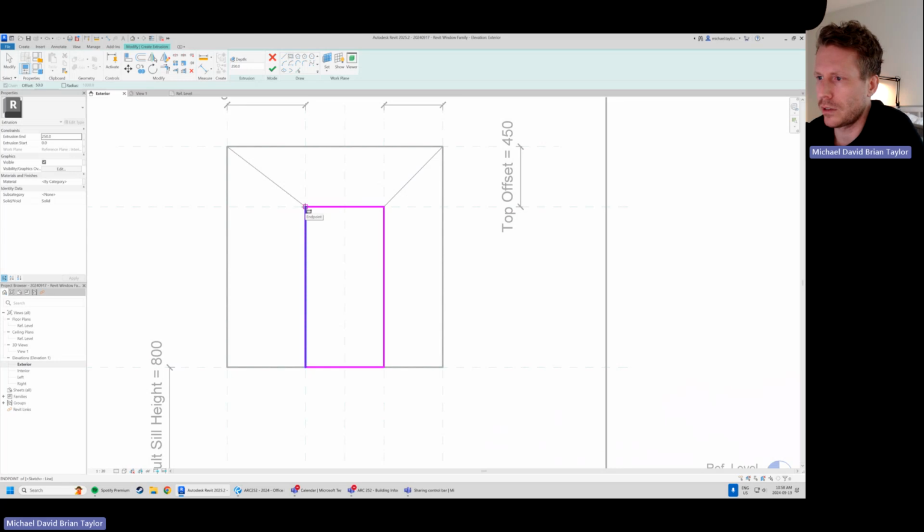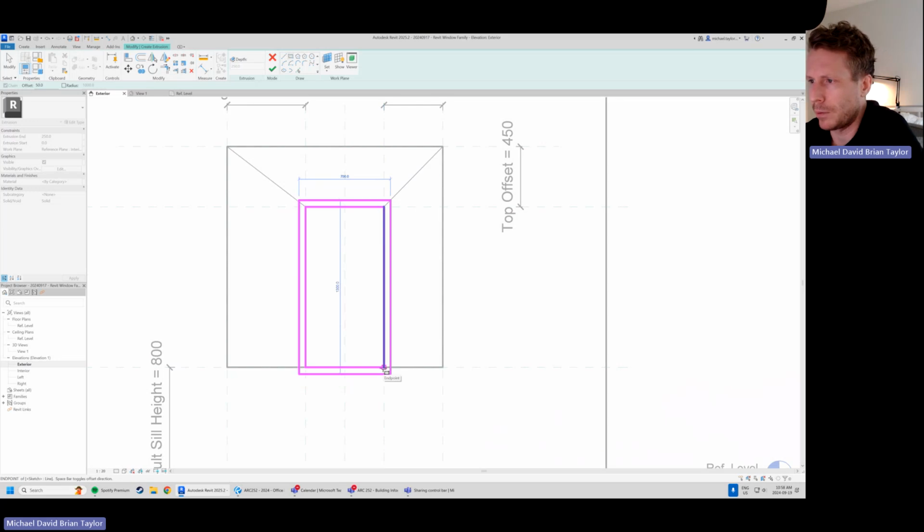And if we start drawing the same thing, you're going to see that our offset has happened by 50 millimeters. In this case, we've got it on the outside of the window frame. And what we want this to do is actually be on the inside, right? We want it to be inset from that original rectangle. So what we're going to do is hit the space bar. The space bar will flip how our offset is working. So if I just go ahead and hit space bar, we'll see how it quickly just jumps to the inside.